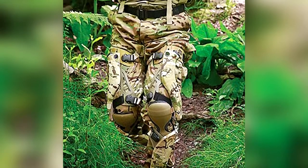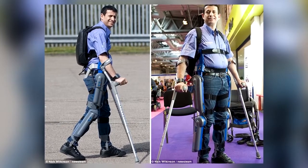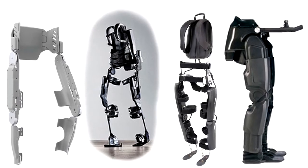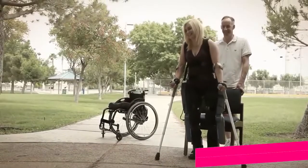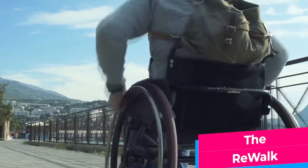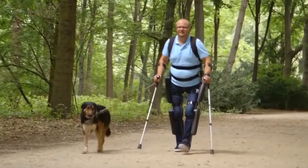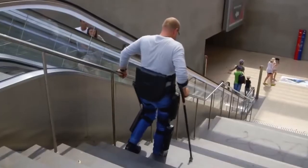But enough of the military. There are a lot of cool exoskeletons being used in other areas of life as well, especially the medical sector, which has many interesting models to offer. The one that is best known is definitely REWALK. The exoskeleton was developed by a physician who suffers from paraplegia and is intended to be used by paraplegics. With the system, people who weigh up to 100 kilograms can get out of their wheelchair, walk, and even climb stairs.